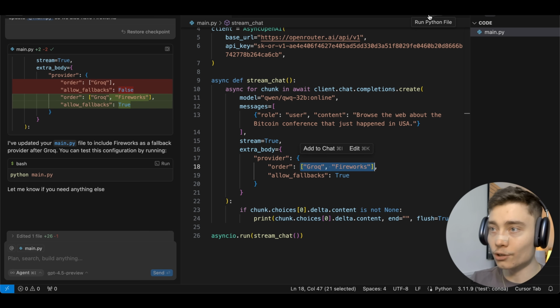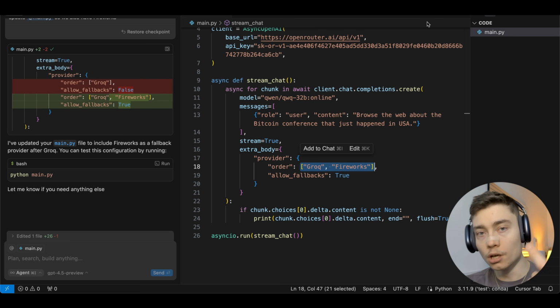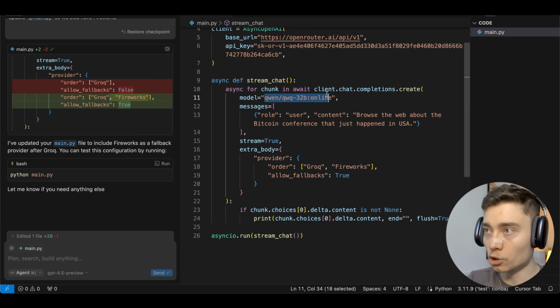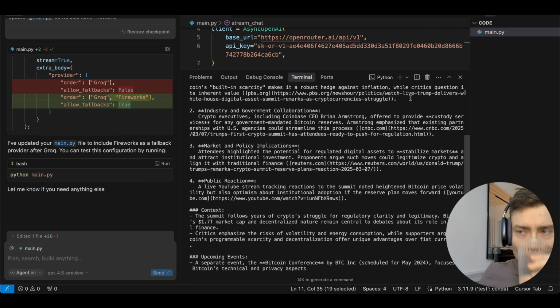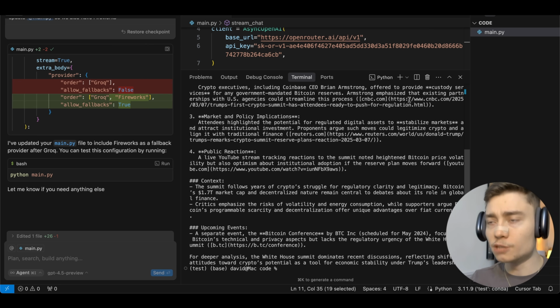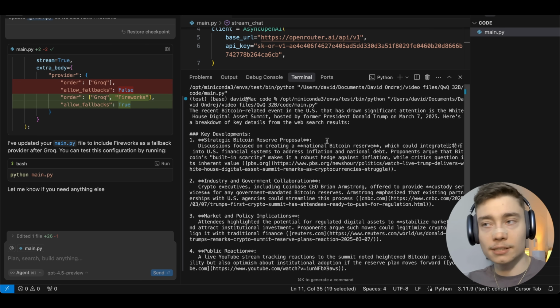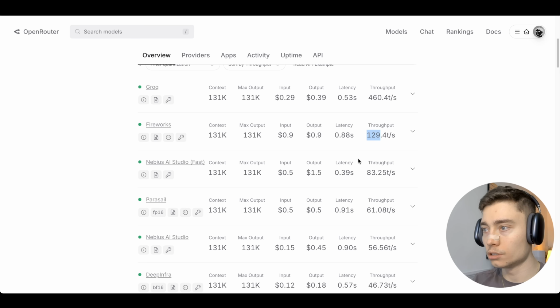So now when we run our script, not only do we have token streaming and web search, we also have a defined list of the best API providers for this model possible. So if one of them is down, we will just switch to another one, no problem. Oh my God, crazy speed. So obviously at the start, there is a slight delay because it's doing the web search. This is also important.